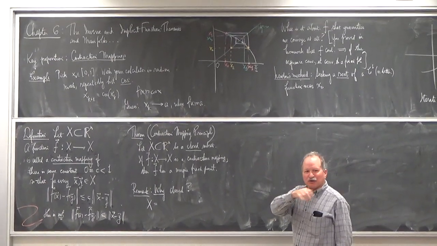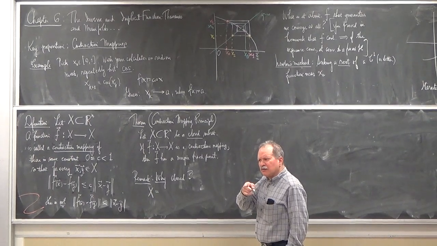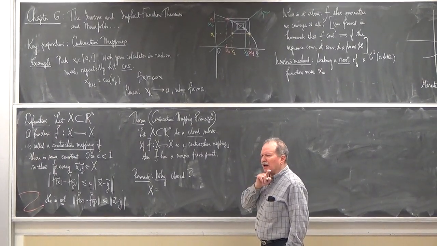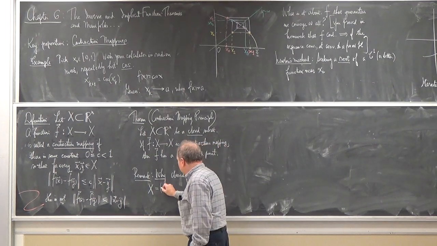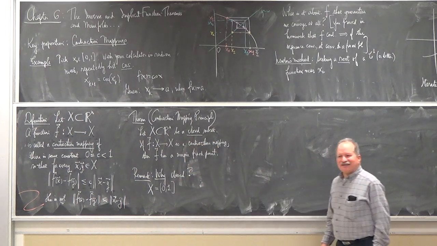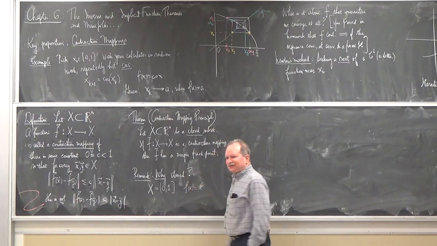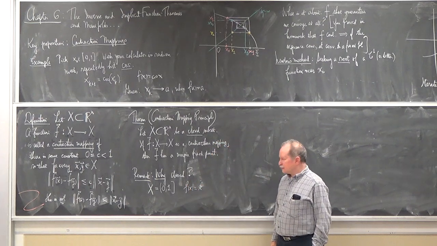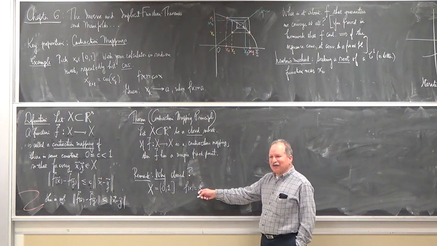I'm going to do something simpler. The line y equals x, with 0 missing. So how about you take X to be an interval where 0 is missing, and f of x equals x. It's not a contraction mapping, though, is it? Oh, gee, that's not a contraction mapping, is it?